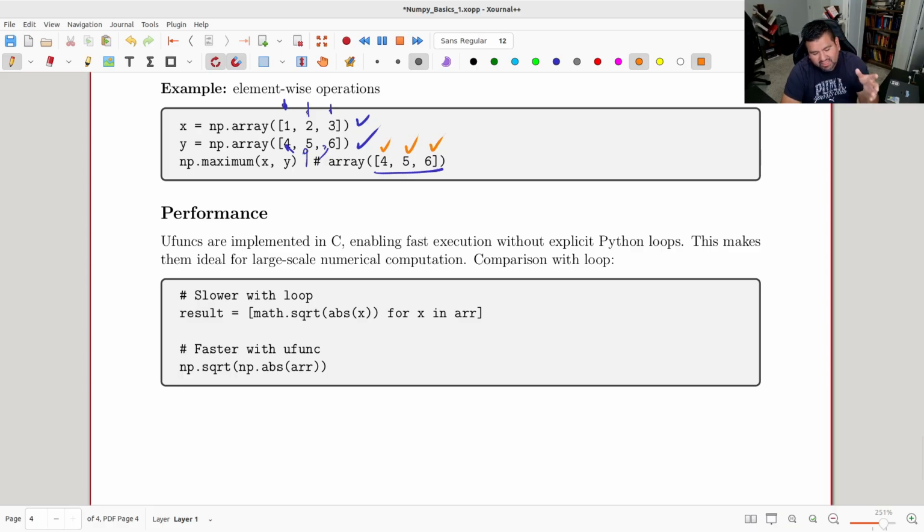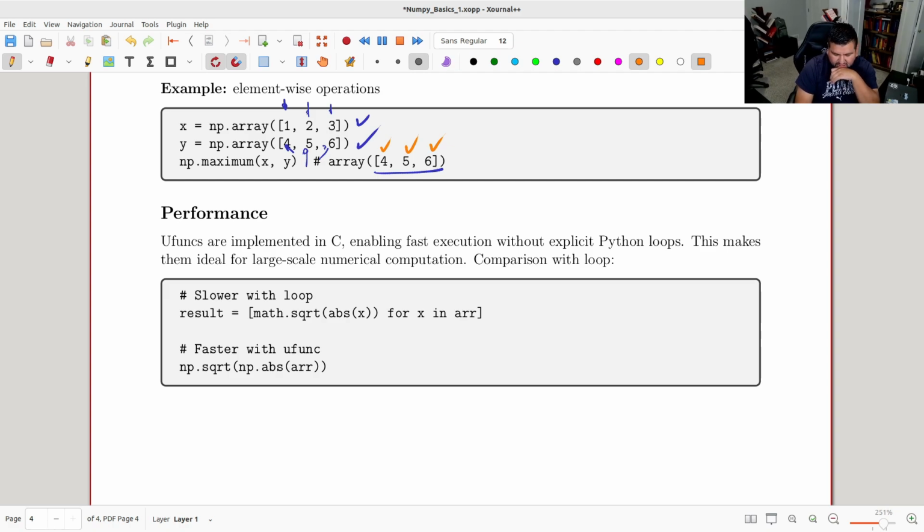This last section emphasizes what I mentioned a few seconds ago. If you have your data stored as an array and you want to perform an operation that involves some sort of function or mathematical calculation, and that calculation is already developed as a NumPy function, use that, okay? Because the whole computational process is going to be faster and more efficient. So here is an example that highlights that.